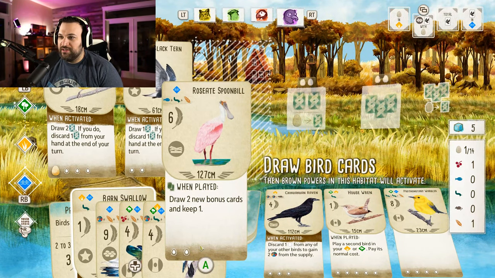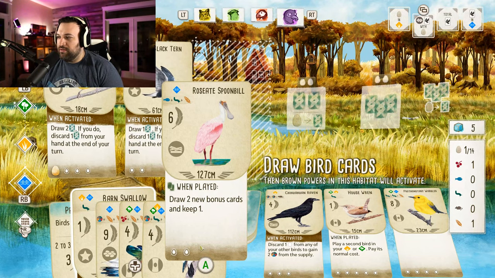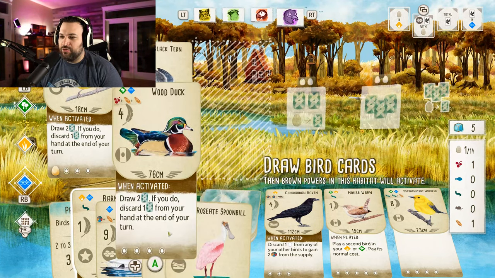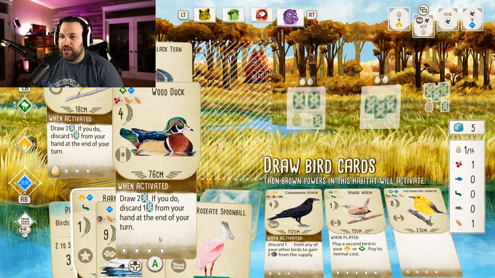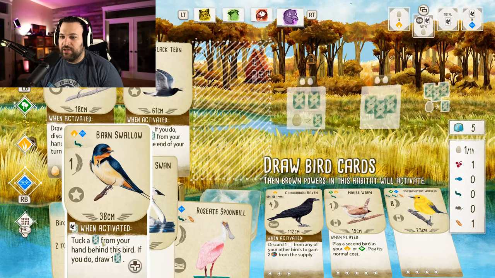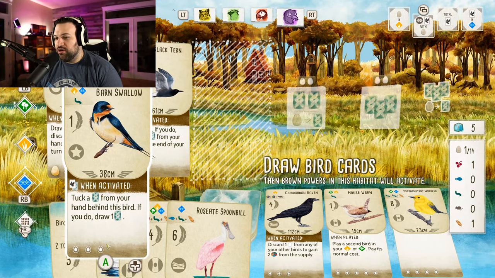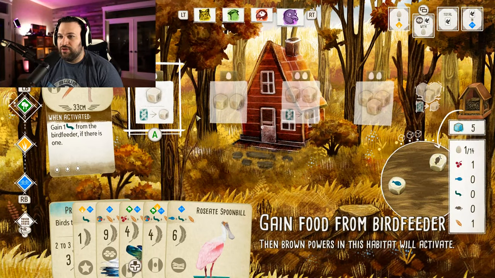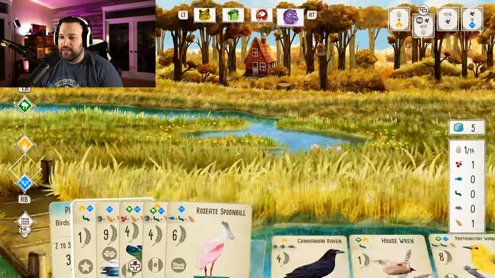This is a really interesting bird. A roseate spoonbill. Can we play him? No, we don't have the grub or the fish. Okay. So what do we want to do? We have a cherry and a wheat. The wood duck is kind of nice. The trumpeter swan is nice if we can get another wheat. This guy is pretty good because he lets us draw our cards and tuck cards for bonus points. We would like to get a little further here, but we don't have anything that directly gets us there immediately.